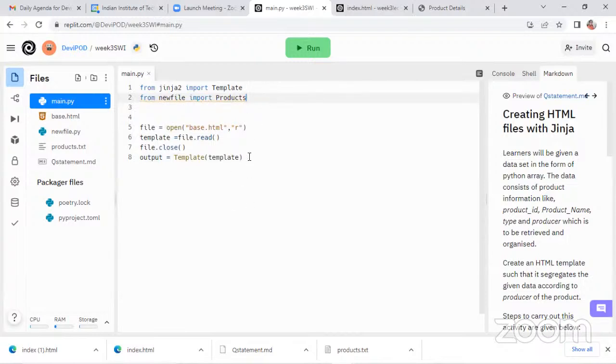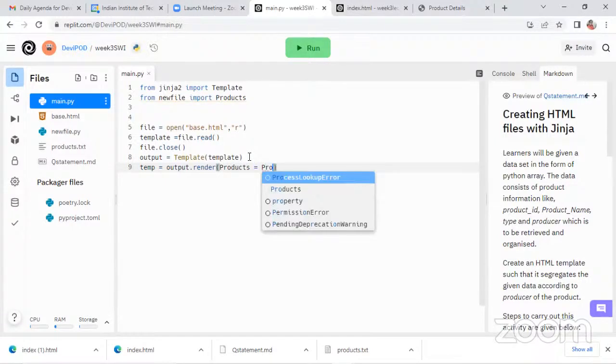Output equals template. Then I'm creating an object to render this, equal to template.render, and here I'm passing products. I think it will work.